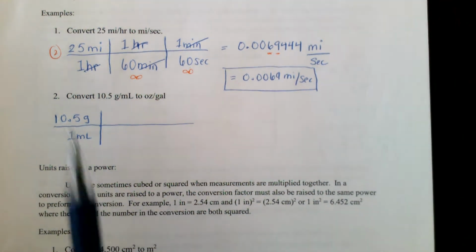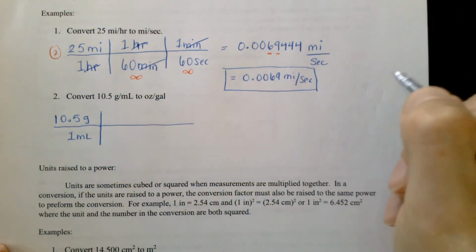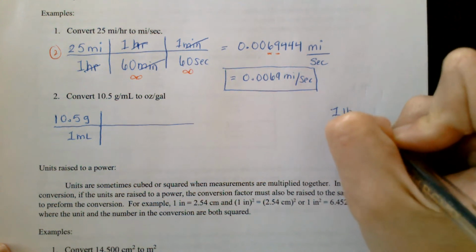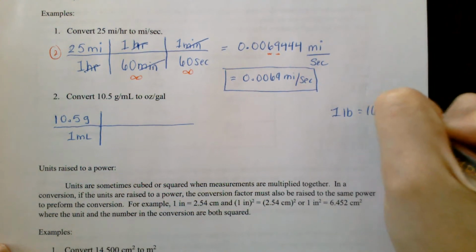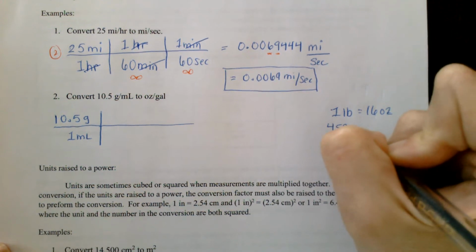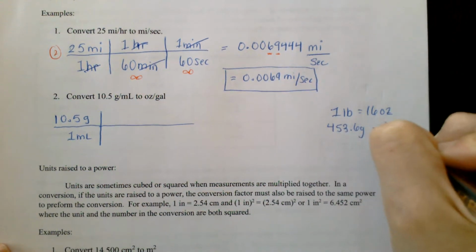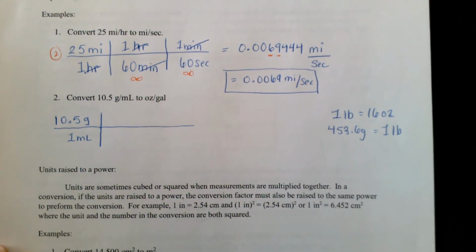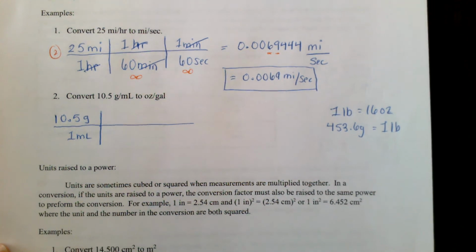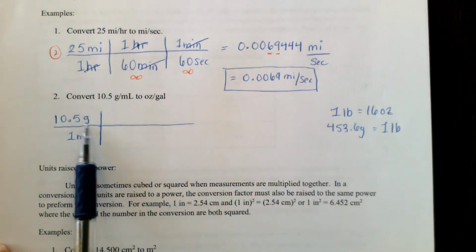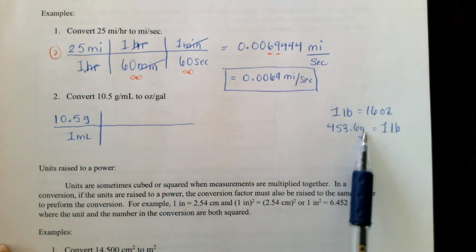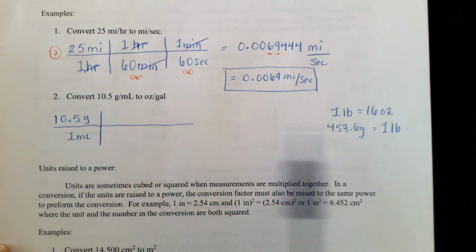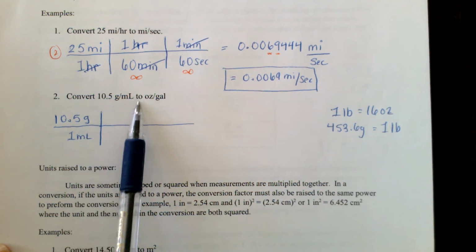So I grab that to get my conversion factors here. So I found that, so we're trying to go from grams to ounces. So there's 1 pound equals 16 ounces, and there's 453.6 grams equals 1 pound, where I have one more significant figure for my grams pound conversion that I had on the other sheet there. Your book gave one more. Okay, so we can go from grams, turn that into pounds, and then turn pounds into ounces. So those 2 conversion factors will allow me to go from grams to ounces.